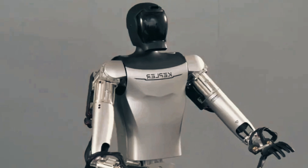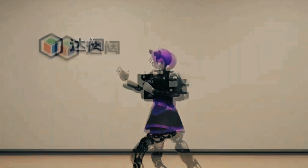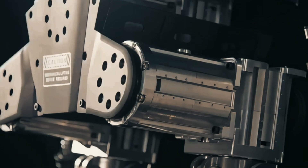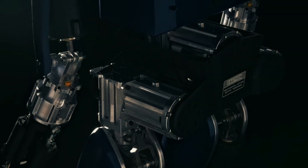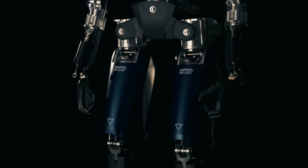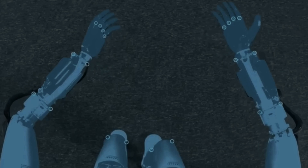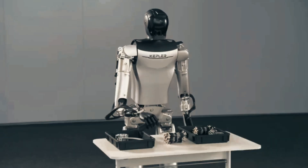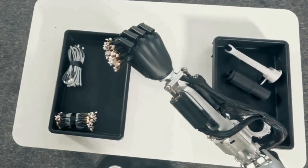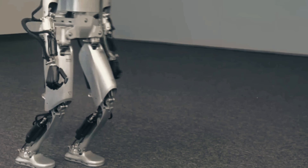The Forerunner perceives its surroundings via a group of sensors located in its head, including a wide-angle binocular camera, a far-field array of four microphones, an accelerometer, and an attitude and heading reference system. It can also speak to people via a synthetic voice module and stereophonic speakers. All sensory data is processed via Kepler's proprietary Nebula AI system, allowing the robot to navigate complex environments and avoid obstacles while walking across uneven terrain. Its hands can both sense and gently grasp objects, and also allow the robot to pick up and carry heavy objects, though an exact lifting capacity hasn't been provided.